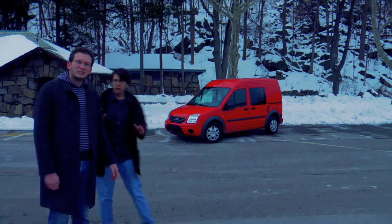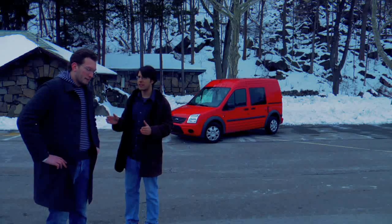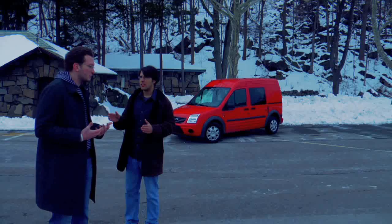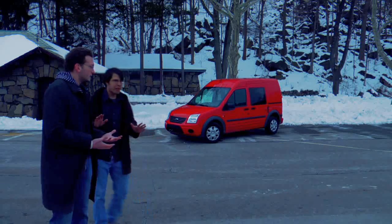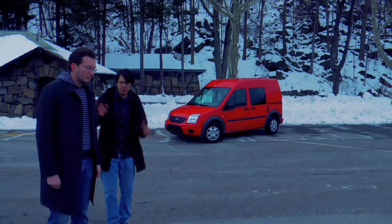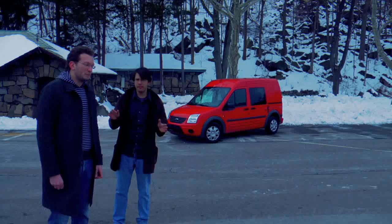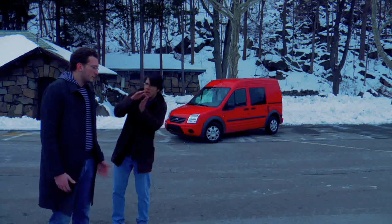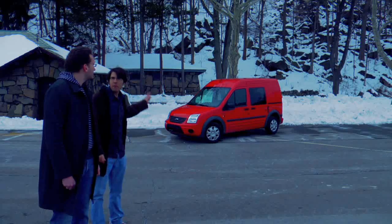Really? You need to stop complaining. This is one of the most important vehicles of the year. But I drive CL Mercedes, I drive SLs, I drive six-figure Mercedes Benzes. Doesn't matter. This thing is king. You gotta think of it like this. How much money can you transport in the back of an SL, or in that small little trunk? About $1 million. That thing can rob Fort Knox.